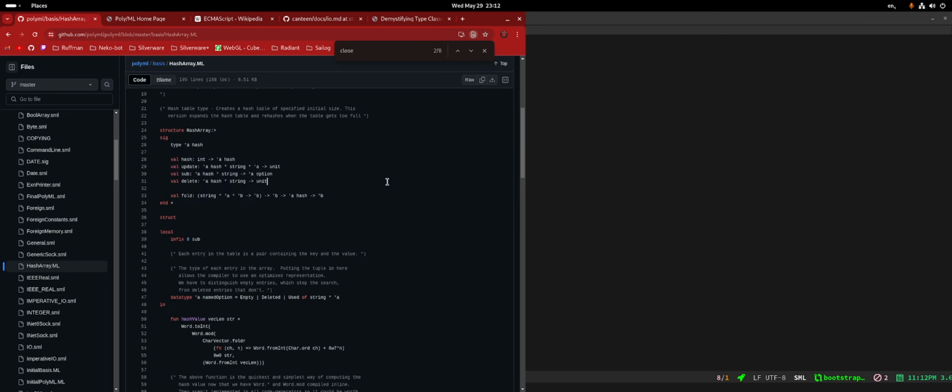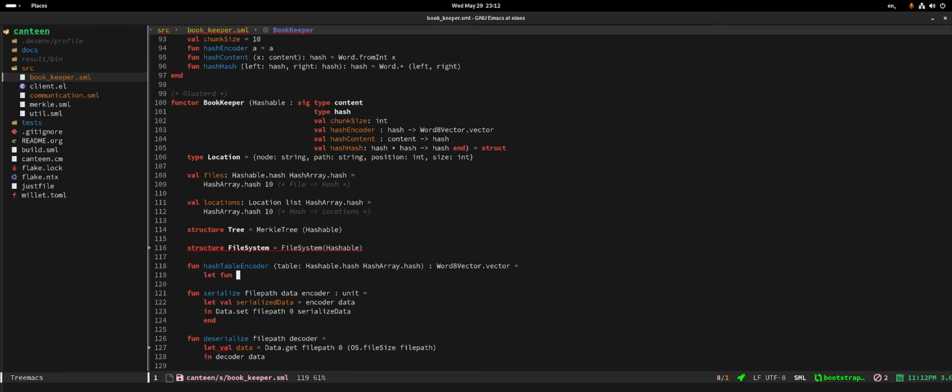So let's see hash array. Oh, there's fold. Look there. You can do a fold, yes. Yeah, but what is this? Does anybody know? Key. It's because the keys have to be strings, right? Yeah. The key, the value, and then what needs to be... the B is probably the accumulator, and then it returns B. You see? Okay, so this is perfect then.